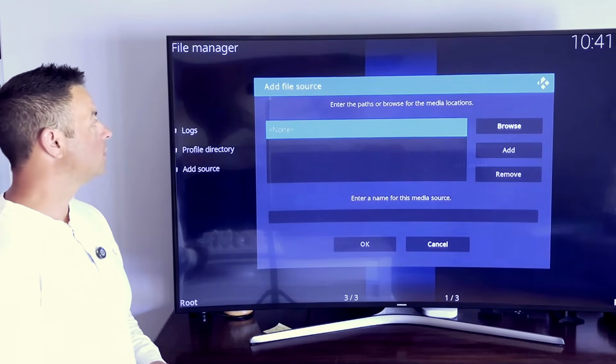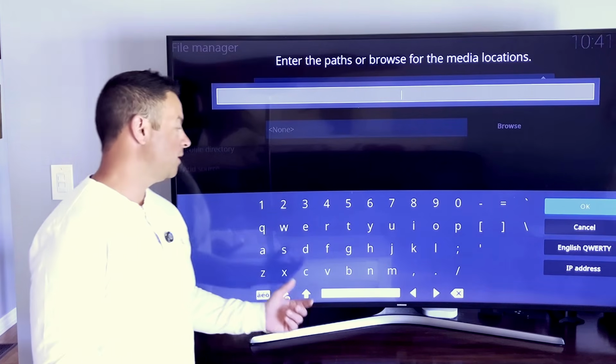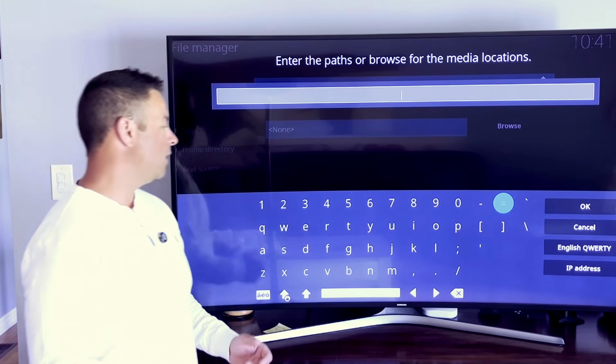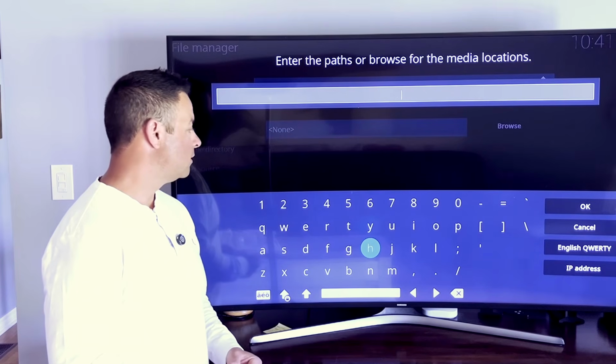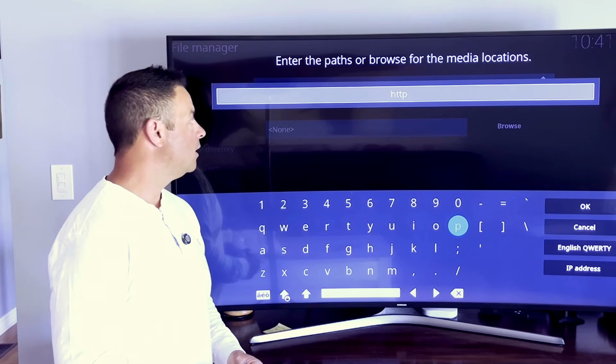add a source, highlight the field, and we get a keyboard. And in this keyboard, we're going to type in a URL. HTTP, we need a colon.